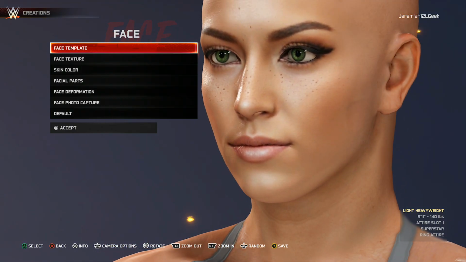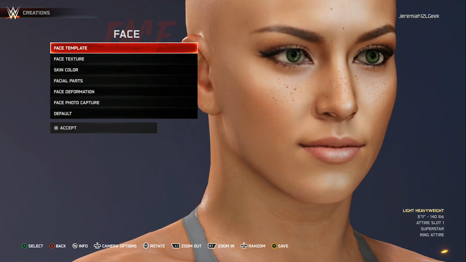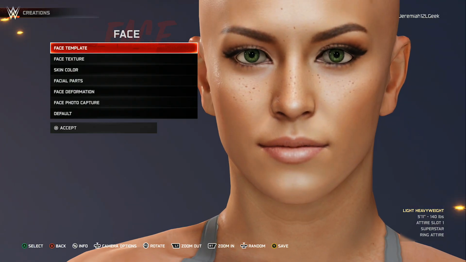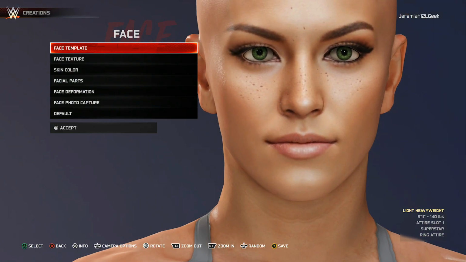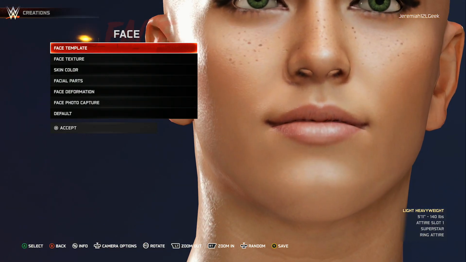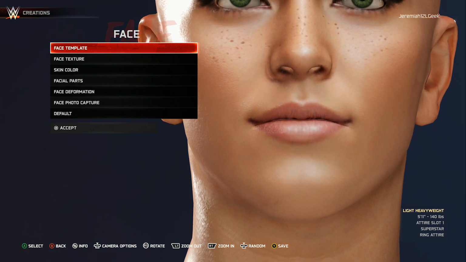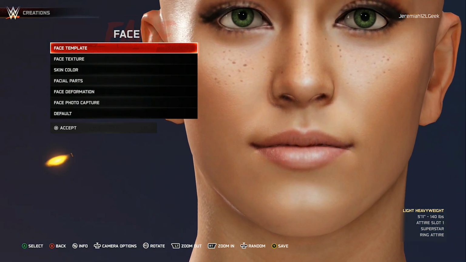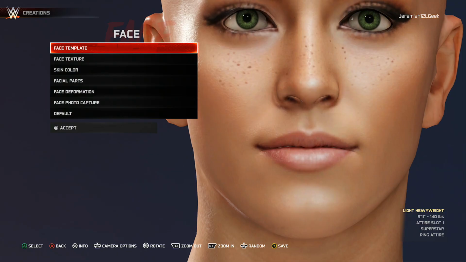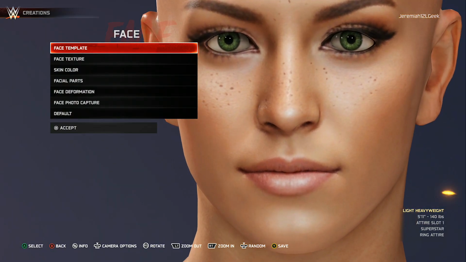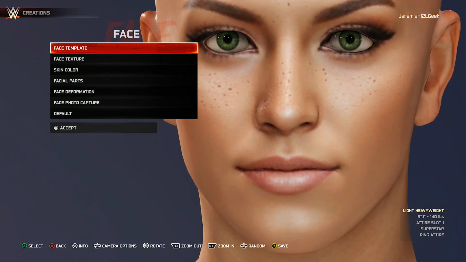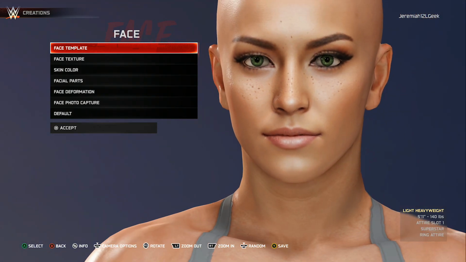You'll notice that you get this sort of double line happening on the nose, which is what happens when the nose doesn't quite line up with the face photo. And you'll also notice that on the mouth the corners curve down on the actual face, but on the face photo, they curve up slightly. And that misalignment actually becomes a lot more noticeable when you're looking at the in-game animations.